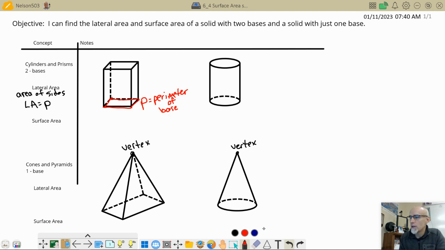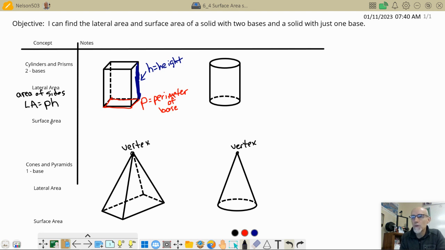Then you take that times the height. And the height, because the bases are parallel to each other, the height is going to be going perpendicularly. It's one of these lateral edges. This is called a lateral edge right here. So that is also the height, okay? Height. So we need to know the height, we need to know the perimeter of the base, and we multiply them together. So right over here in our formula, we need perimeter times height.